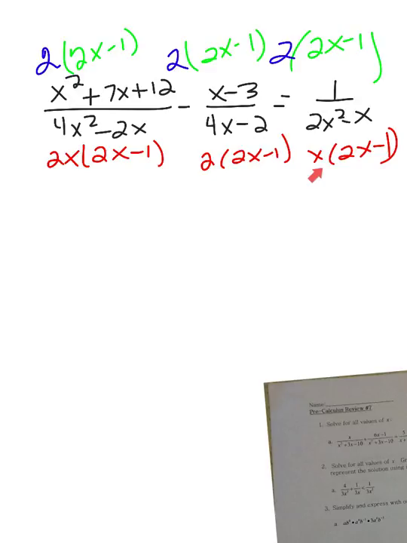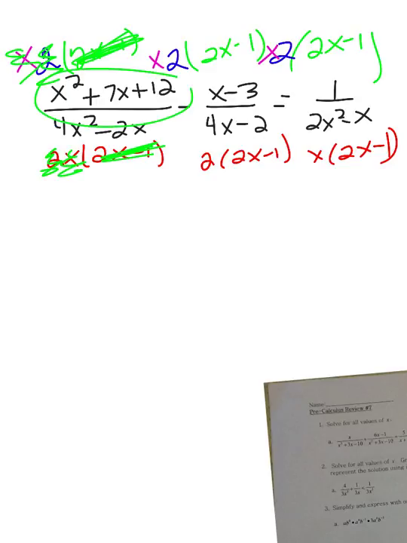So I have to get rid of the x's that are left. I'm going to multiply everything also by x. So x, x, and x. What the x does is this x gets rid of this x, does nothing here for this one, and this x will get rid of this x. So now let's start reducing. I have 2x minus 1, 2x minus 1 reduce. 2 and 2 reduce, x and x reduce.